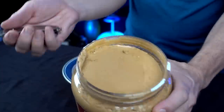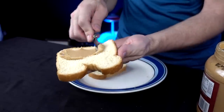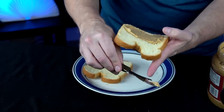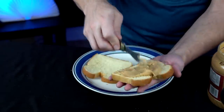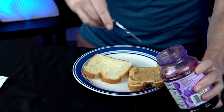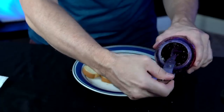One thing I do notice is that when you hold the knife, you definitely have a spoon in your palms. You can definitely feel the peanut butter dropping off where the bottle opener part's at. But you know, it's working. I have some grape jelly a little bit further down here, so I have to kind of reach my way into it. Not really holding the jelly too well.